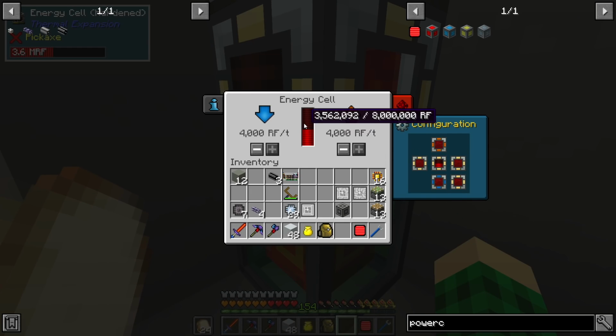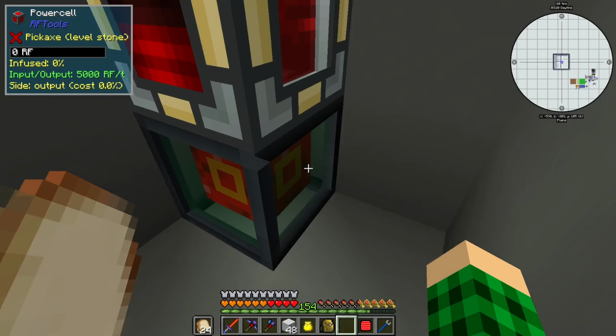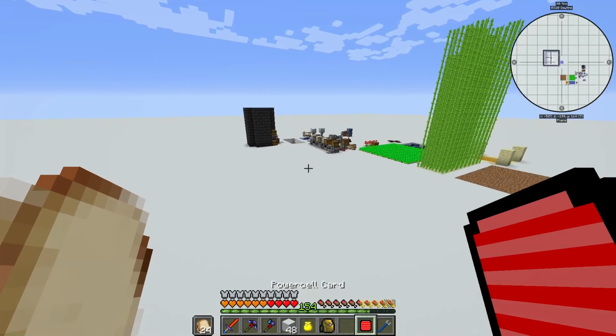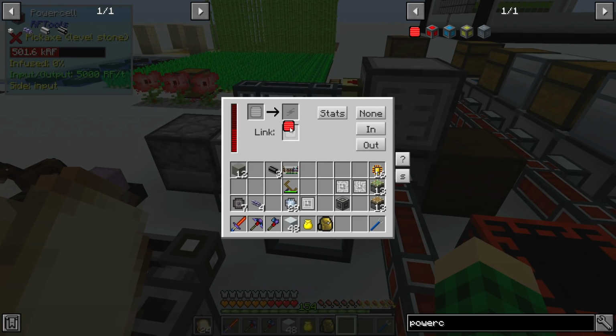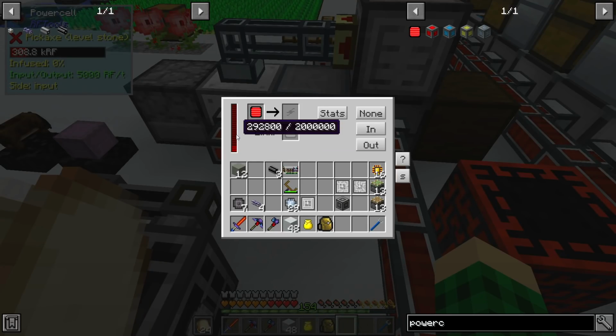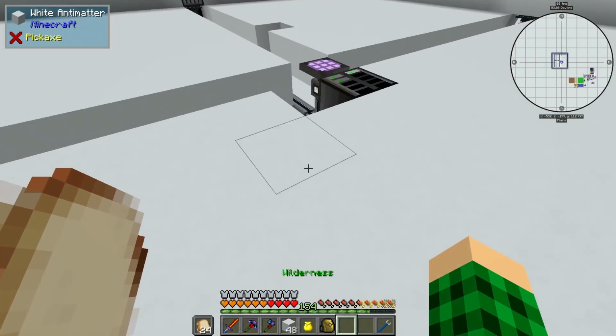The bottom is set to input. You are set to output. You are not linked because I didn't put the... this? Aha. This should be good. Yeah, it's draining the power massively. So it's charging up the cell now over here, hopefully.